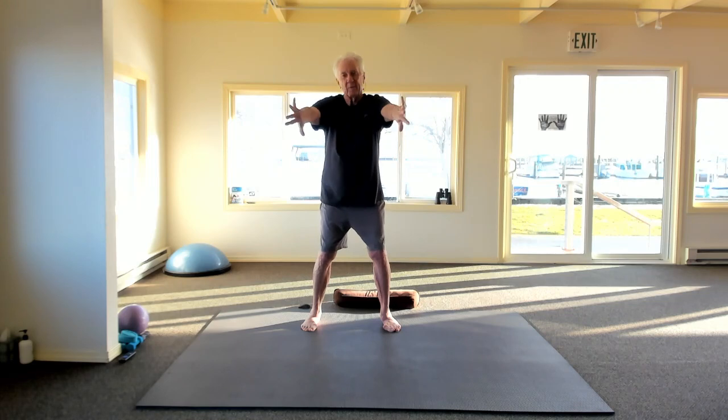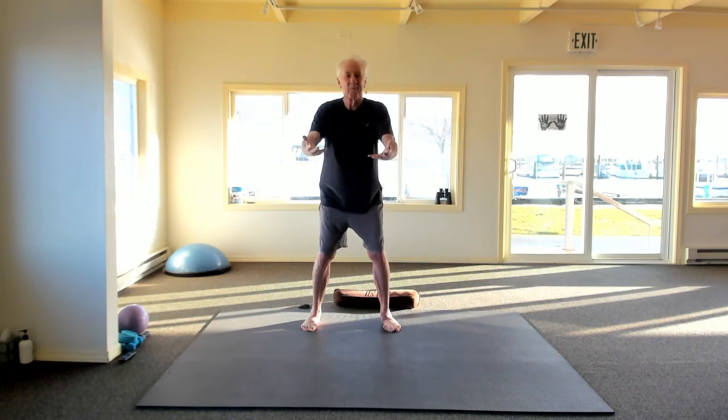Beautiful breath, beautiful movement. Happy spine, happy body. Yeah, happy spine, happy body. Part, reach, interlace your fingers, flip those palms out, give it a nice big stretch.